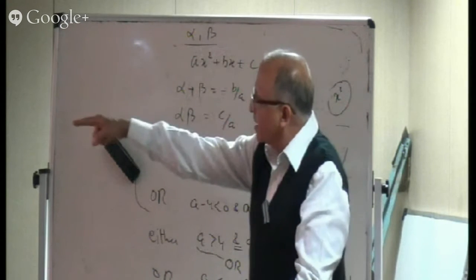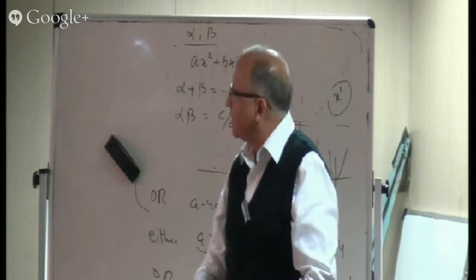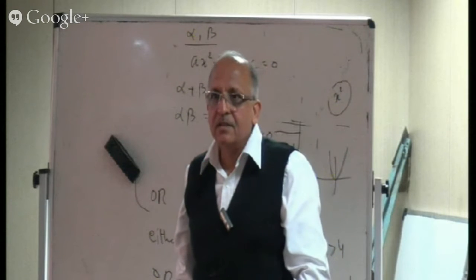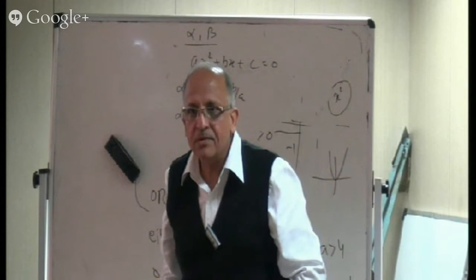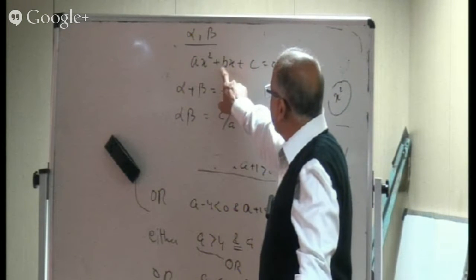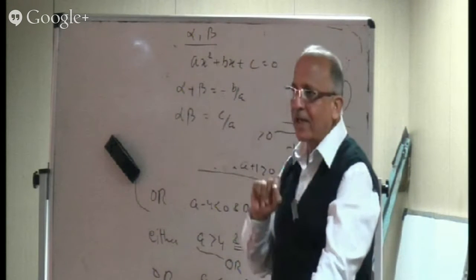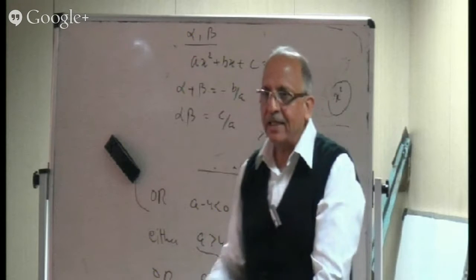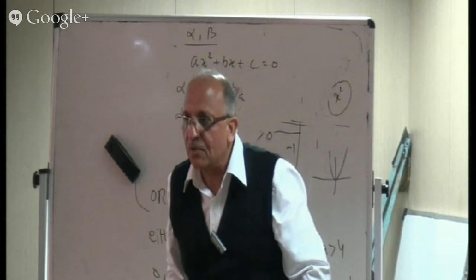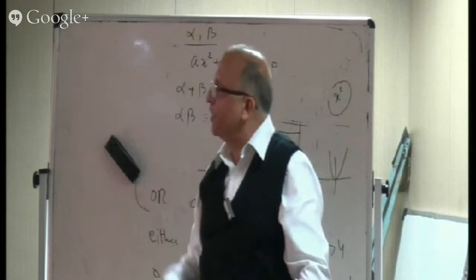So what about this last problem, fifth problem? Equal in magnitude but opposite in sign. That means the coefficient of x should be 0. Alpha plus beta is the coefficient of x divided by the coefficient of a with a negative sign. But suppose I say that alpha plus beta is 0, that means coefficient of x should be 0. What is that? 2 into a minus 1.